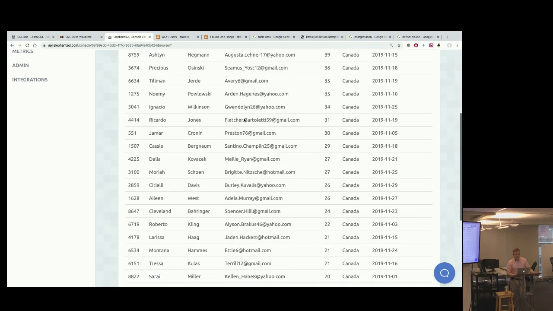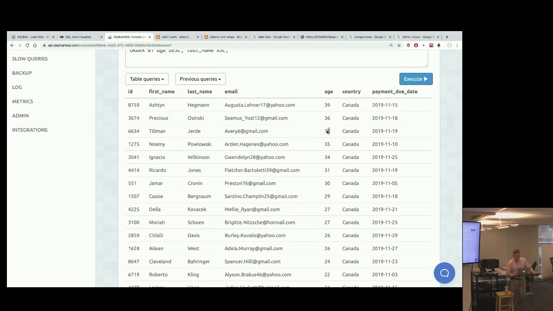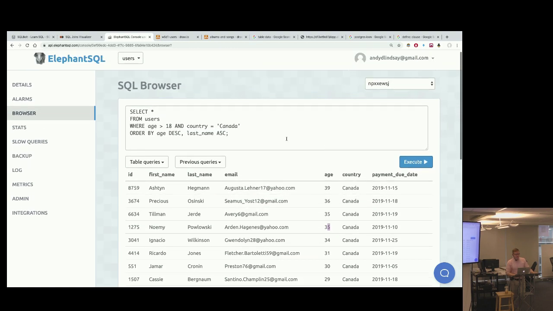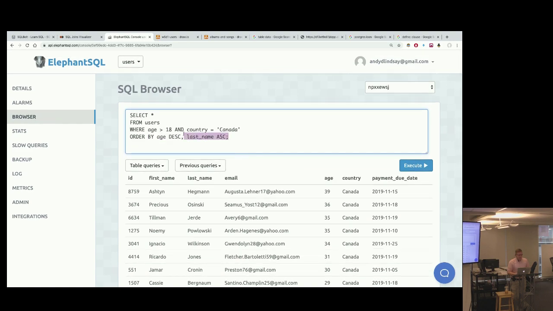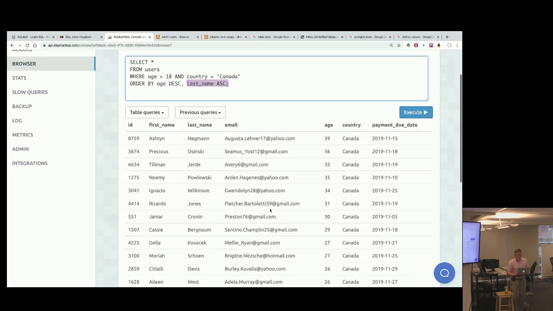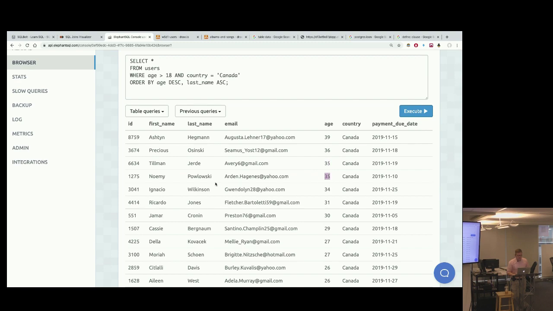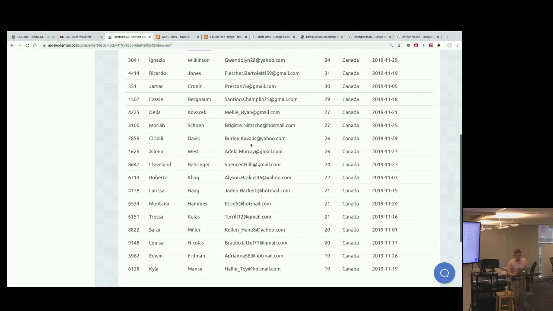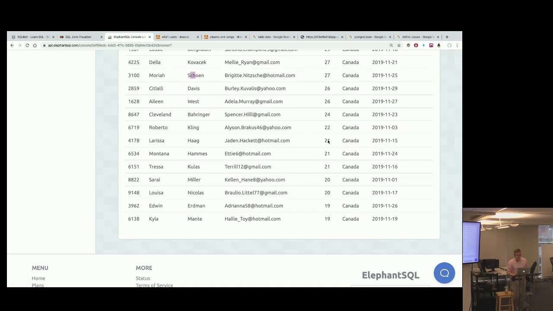It did actually. So if we look at somewhere where age is tied. So what this says is sort by age. Great. It doesn't care about any of the rest of the columns. It just looks at the age column and then sorts by that. But then we specified a secondary sort. When these match, when your ages match, then sort by another value. So if we look at these two 35-year-olds here, it actually sorted them alphabetically by last name. Do we have any other duplicates? There we go. K comes before S, right? Here, we've got 3.